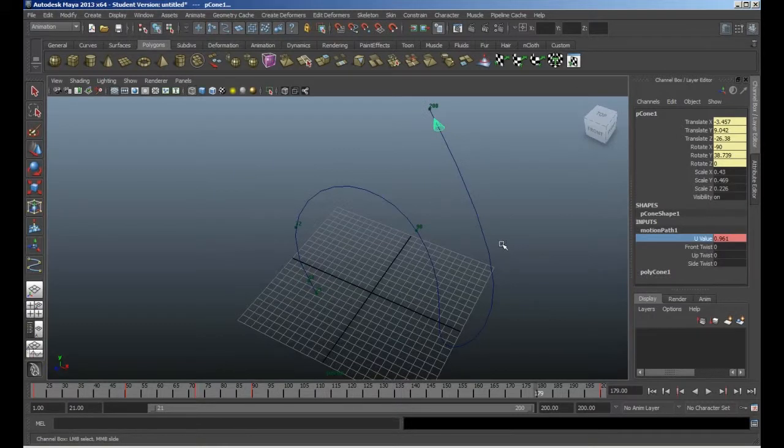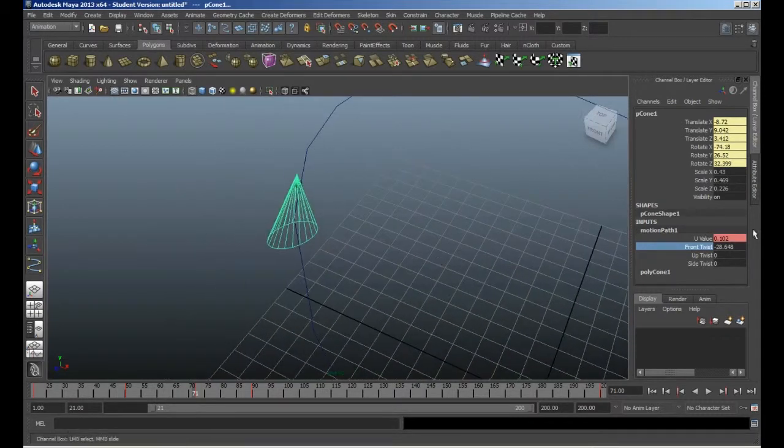So what else do I want to show you? Oh yeah, okay, so we'll angle it as well. As it goes around the corner, we want to angle the ship so that it goes round the corner on an angle like an aeroplane would. So we're just going to change the front twist here, which is going to angle it sideways. You can see how that's doing. Let me zoom in. So I can angle it sideways.